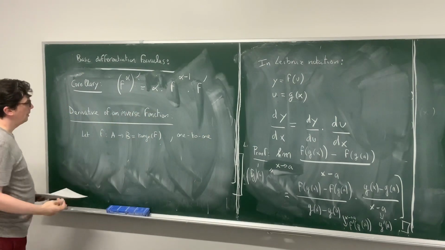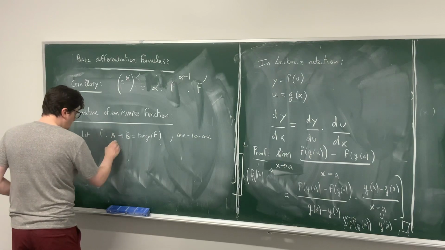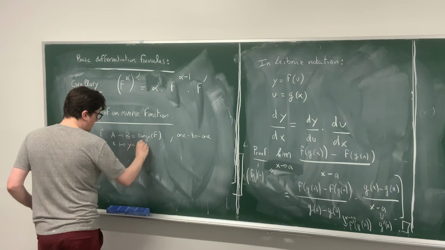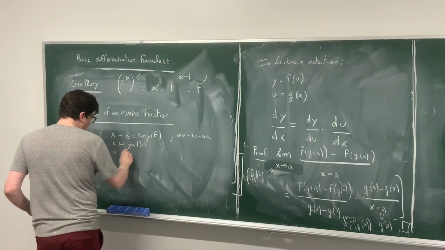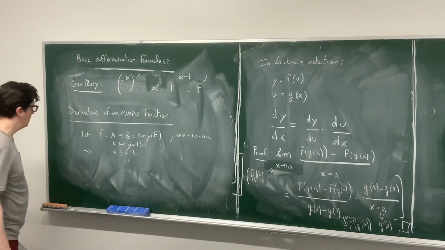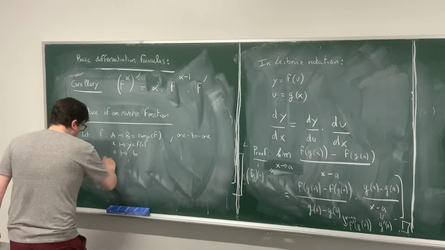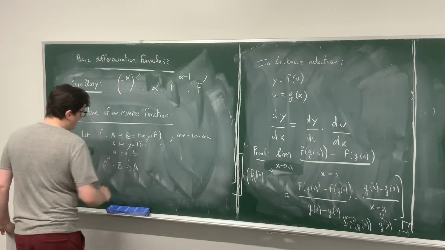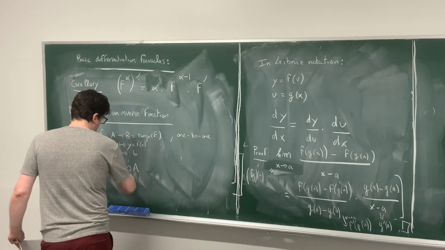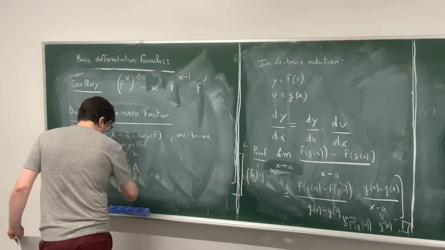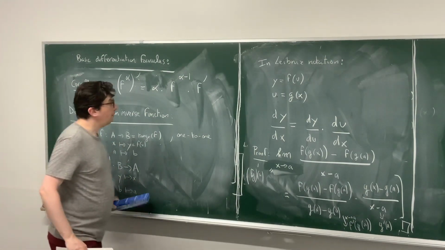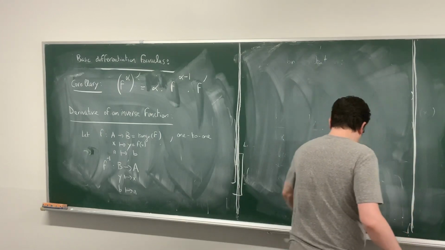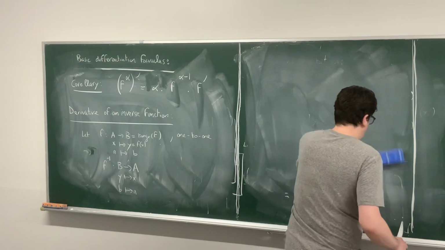So if you remember, when we have that, we know that this x will be sent to some y equal to f of x, and if I evaluate, for example, at some value a, this will give some b. Then I will have an inverse function, if you remember, that goes from b to a, and that will send y to x and my b to a. Now, I want to calculate, when the inverse function exists, its derivative, okay?